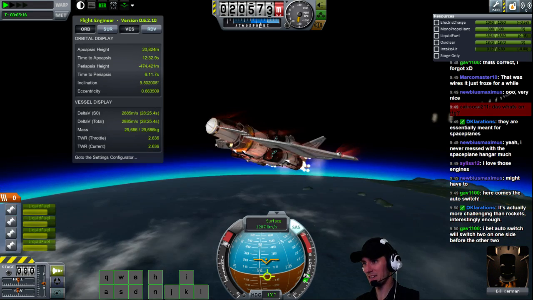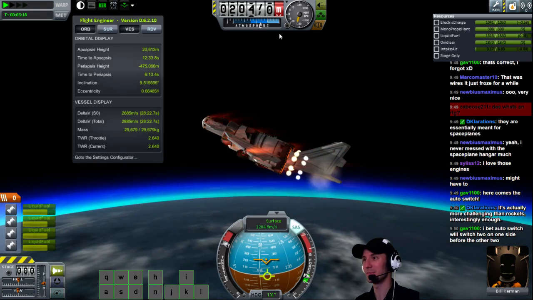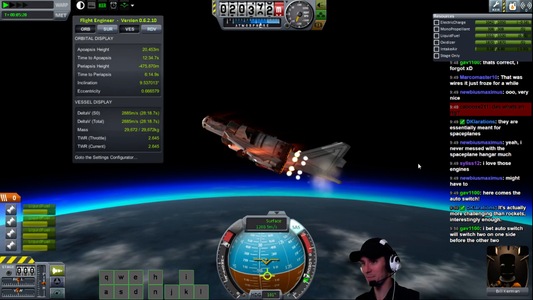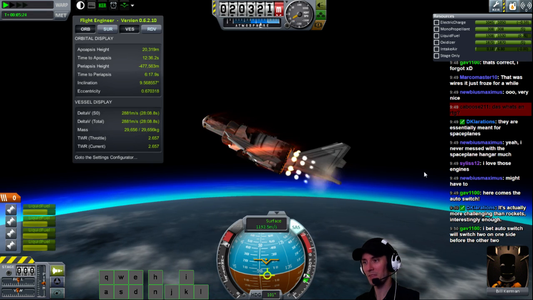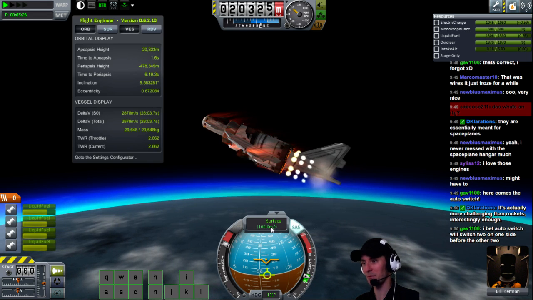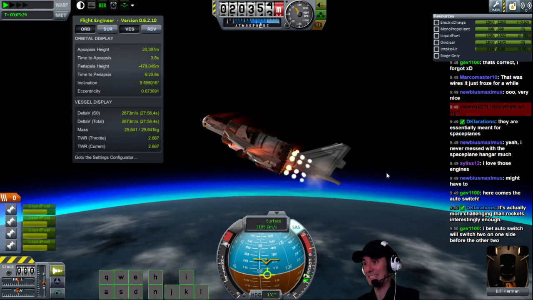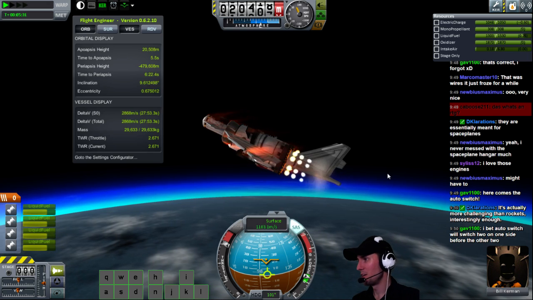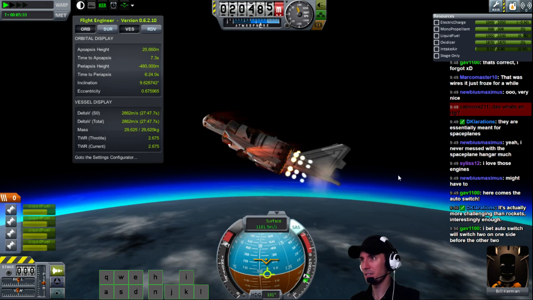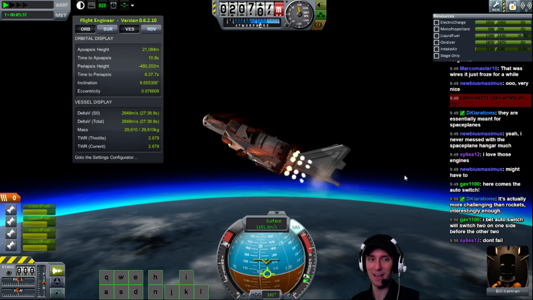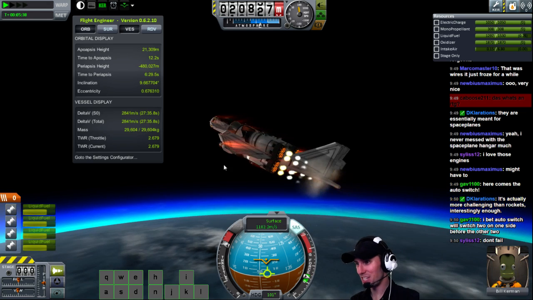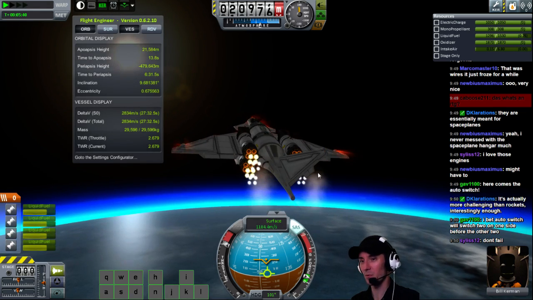Wow, look at that. That is not the way we need to be doing. We're still going down. I need to pull that orbit up. I need to maintain this. We're okay. I'm just trying to get as much of this as possible, but dropping back down to that thicker atmosphere is not helping me at all. We are going to need to... How are we doing here? Don't fail. I may fail. Because she definitely started to get squirrely there, and it's because of the way these engines are mounted.